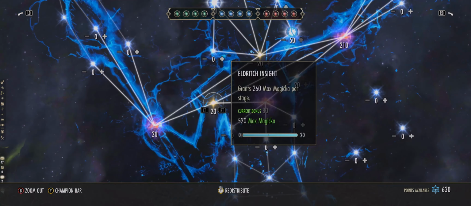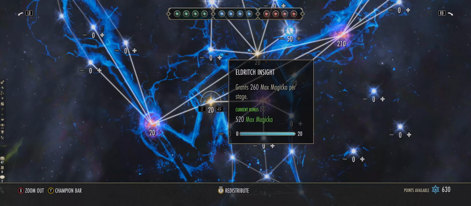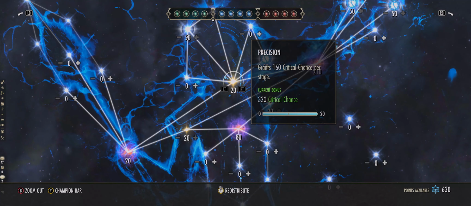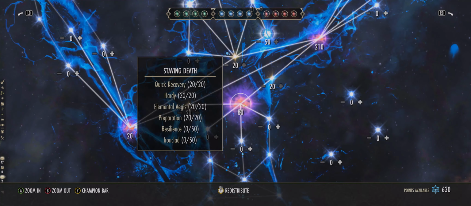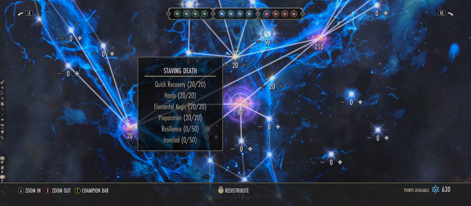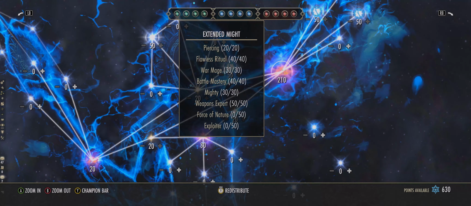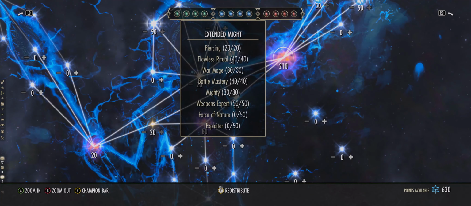Our blue tree, obviously we're going to fill in all of our constellations that do not need to be slotted, like our Blessed for more healing, our Eldritch Insight for magicka, our Timeless Discipline for stamina, our Precision for critical chance. Out in the Starving Death, we're doing Quick Recovery, Hardy, Elemental Aegis, and Preparation. All of those are damage reductions that are nice to have. Over in our Extended Might, we are using Piercing, Flawless Ritual, War Mage, Battle Mastery, and Mighty. These are all damage increasing constellations that will not require you to have them slotted.